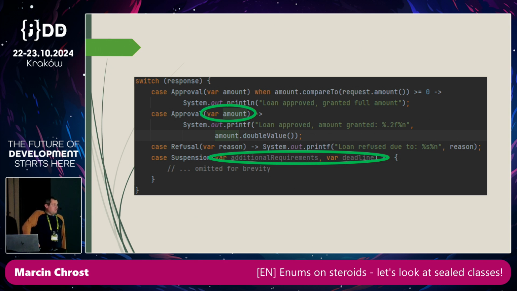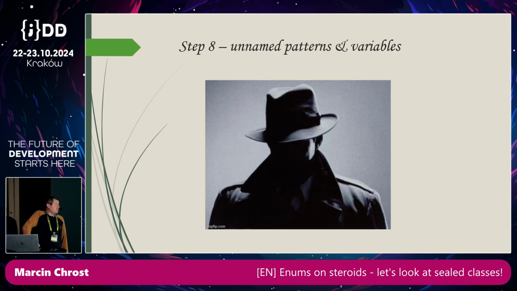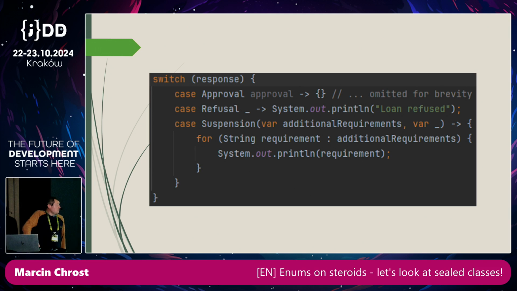Okay, so this was more or less Java 21. The last thing I would like to talk about, and this is not a preview feature, and we are going to Java 23, are unnamed patterns and variables, because sometimes we just do not want to bother ourselves with, for example, the reason for the refusal. For logging purposes and so on, that's fine, but for displaying the message, we just want to show the customer, okay, your request has been refused. I do not want to bother about this refusal record as such, so we can just skip this variable and notify the compiler, okay, I don't want to think about this variable, just use this underscore to omit the value.